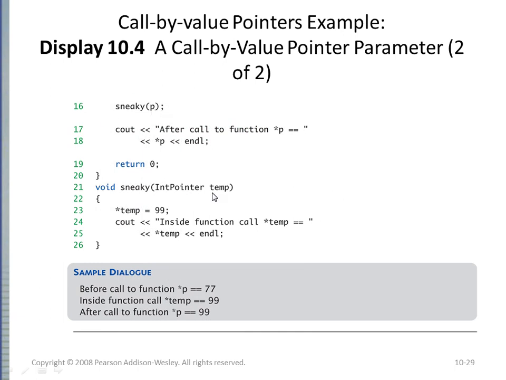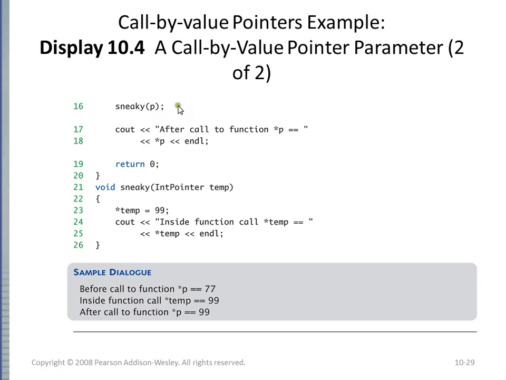Now this is the function, it's receiving the pointer. The function received the address, right? So the temp is the address. The p itself is the address. Star p is the content. So star p is 77. But p is the address, right? The analogy we looked at last time, we said that star p is the content of the locker, and p is the key, right?